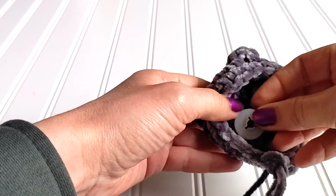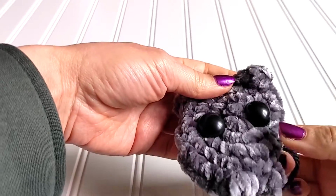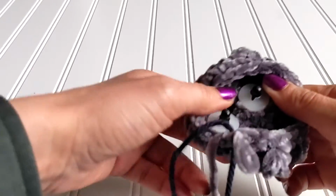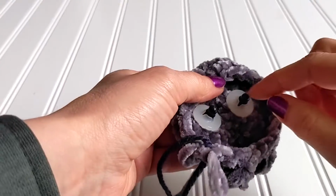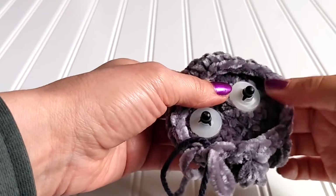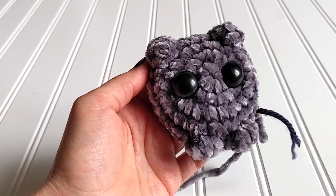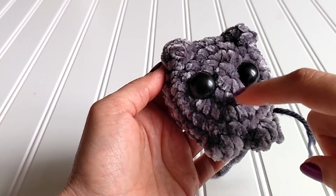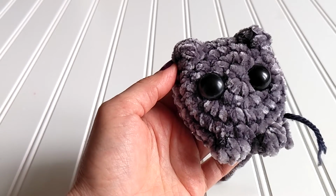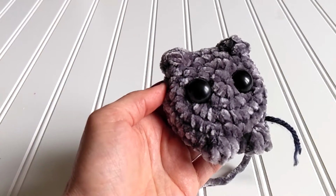Nice. They are easy to put on. There you go. Alright, I just realized I have to press this harder, but it's still easy to put them on. Now they are secure, and I like how big they are, because when working with chunky yarn, if the washers are small, they go through the little gaps between the single crochets. Now you have two options. You can embroider the little mouth and nose now before closing the hamster, or later after the hamster is stuffed and finished. I prefer to do it later so I can see better where it's gonna go.